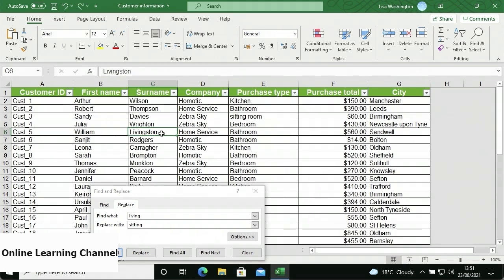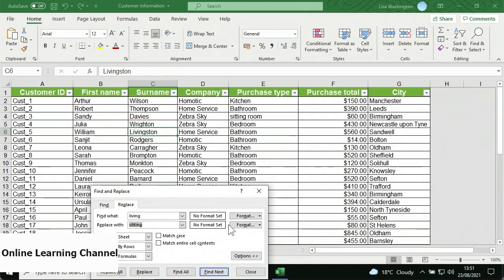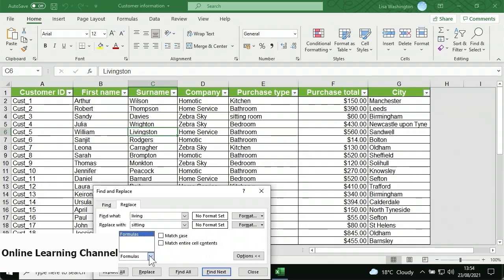If I want to be more precise, I can use the Options menu. To access this menu, click the Options button at the bottom right of the dialog box. At the top right are now the options to set the format. At the bottom left, I can click the Within drop-down and choose to replace in just one worksheet or in the whole workbook. Below this, I can click the Search drop-down and you can choose to search by rows or by columns. Click the Look in drop-down and from the menu select the value type you'd like to replace.